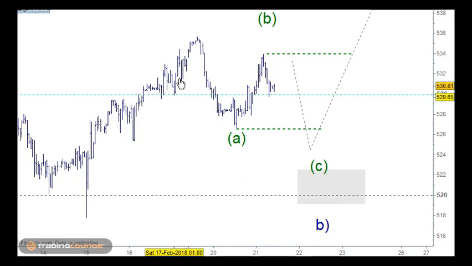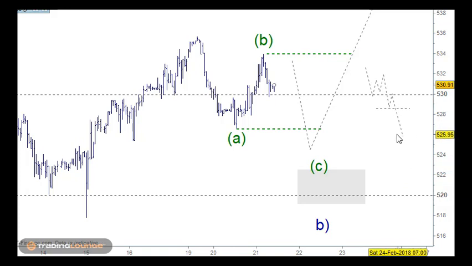So the move down here appears to be impulsive, so we can look at this being a B wave coming through here. So we could say the same thing again here if we wanted to short this leg down, and it may even go further, but it may not. I don't know. I'm sorry about that. But if we've got this move down through here onto the top of group 1 here, it's likely we're going to get some sort of little corrective bounce here, okay? If that's going to be the case, then it's going to move through here, and then we can do the same again under here for the next safer trade coming in this way down.